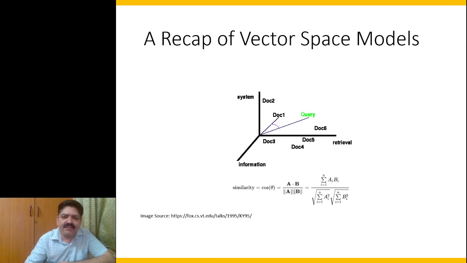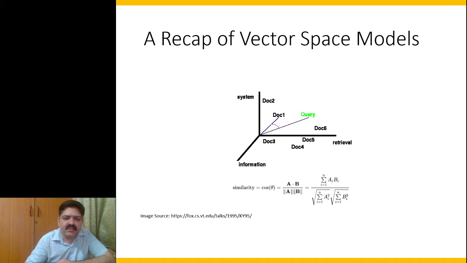Here is a recap of vector space models. Remember, we have sentences which we are interested in putting in a vector space. So we define orthogonal dimensions, which are made up of those words that are distinct in my corpus. And then I use the term frequency information in each document to define the vector. So if doc1 contains one occurrence of system, one occurrence of retrieval, and one occurrence of information, doc1 would be the vector 1, 1, 1. So likewise, I could make the documents and put them in the vector space.